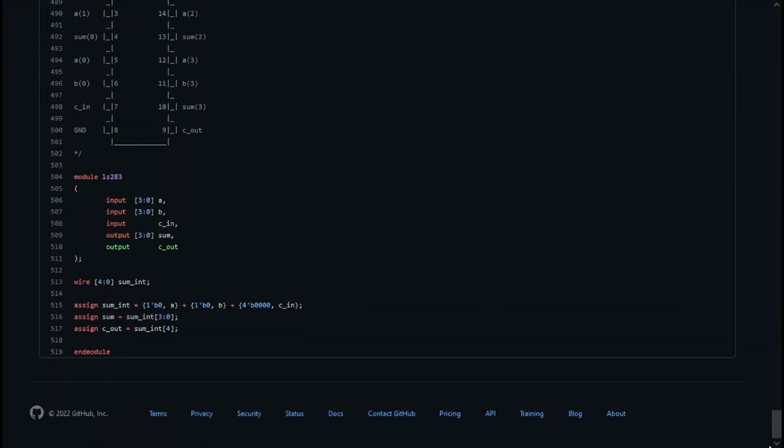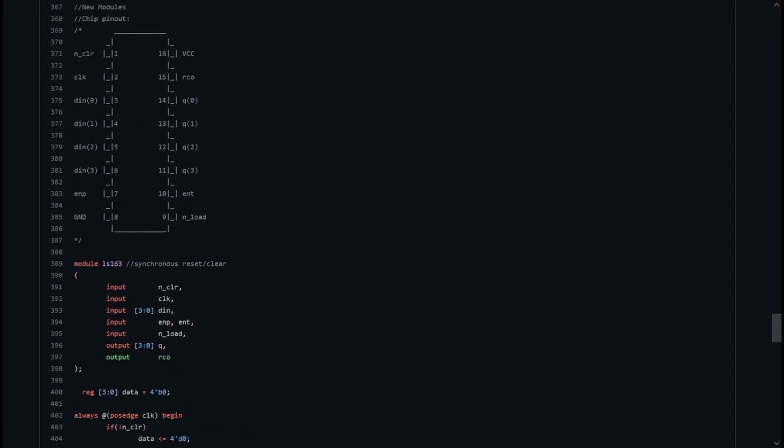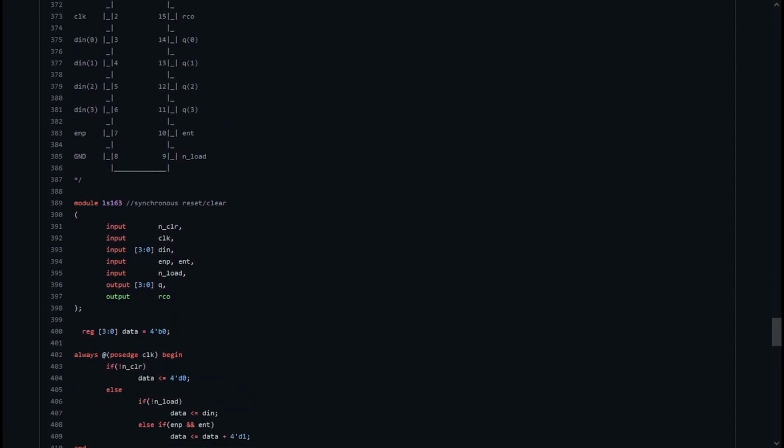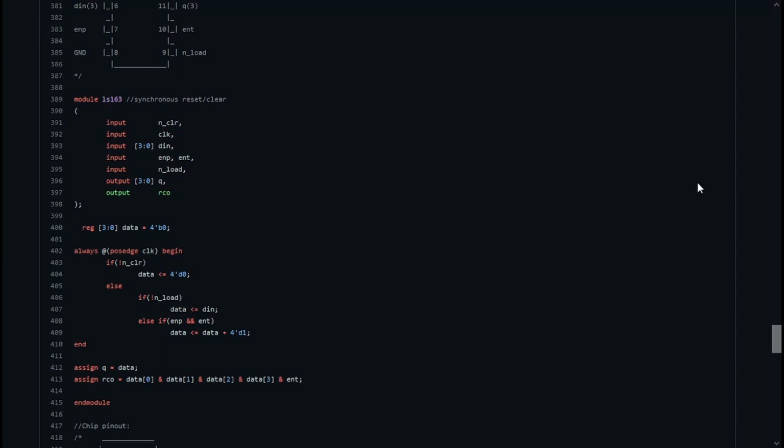Now all we've added is 3 chips on the end. So we've got the LS163 that we saw, which is the synchronous reset and clear, rather than the asynchronous one for the counter chip. So really here, this is the meat and potatoes of it, is the clear is inside the clock for the always block. The sensitivity of the clock there triggers the action, and then it checks if we're on a clear. So it's clearly that's gonna, you know, wait till we have a positive edge of a clock.